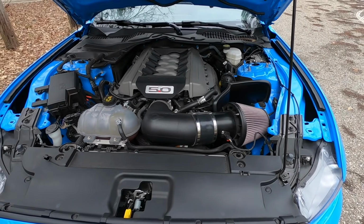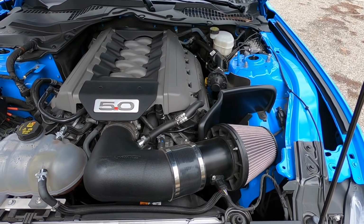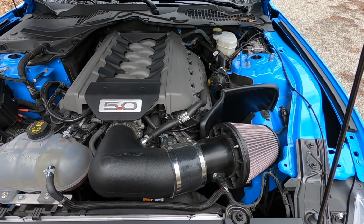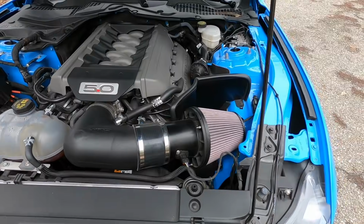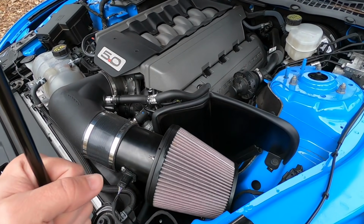As far as under the hood modifications, we basically just have a PMOS cold air intake, which was the intake to get when the S550s came out. It was extremely hot. It does very good. I've had no issues out of it. It's done great as far as I'm concerned. My car runs very strong. It's purple, obviously. I don't know how it'll come over on camera.